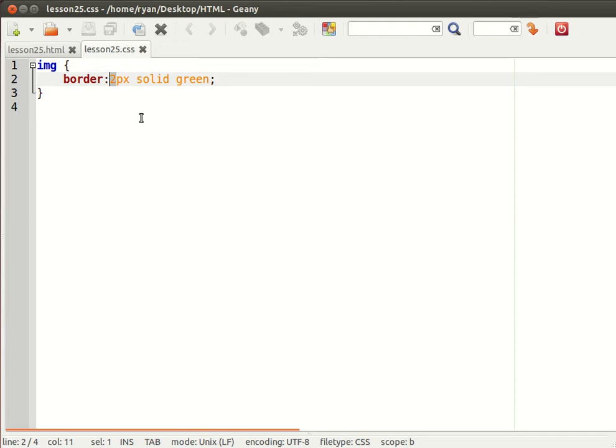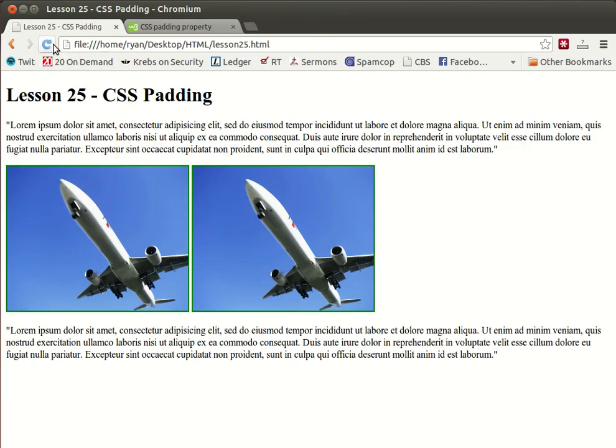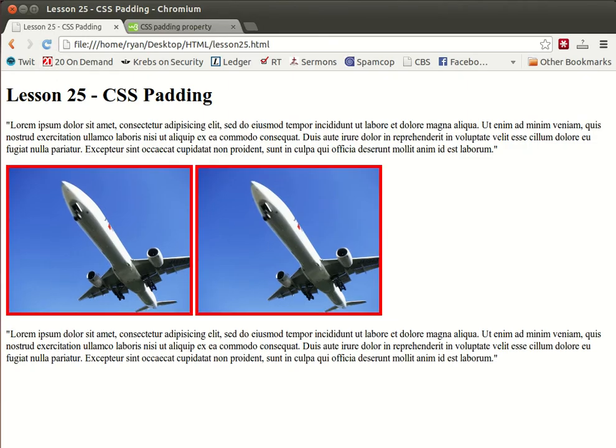Let's make it 5 pixels and I'll use red so you can see it better. Alright, now you can see this looks quite nice, but if we had to add padding, it would then add some spacing between the picture and the border on the inner side of it.